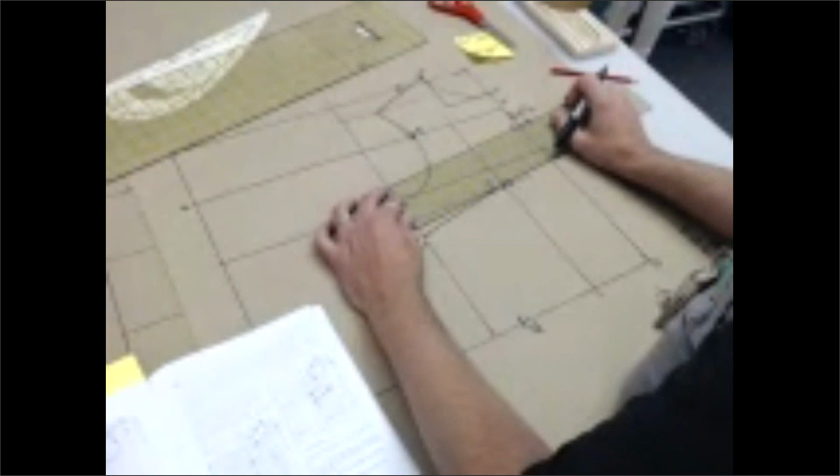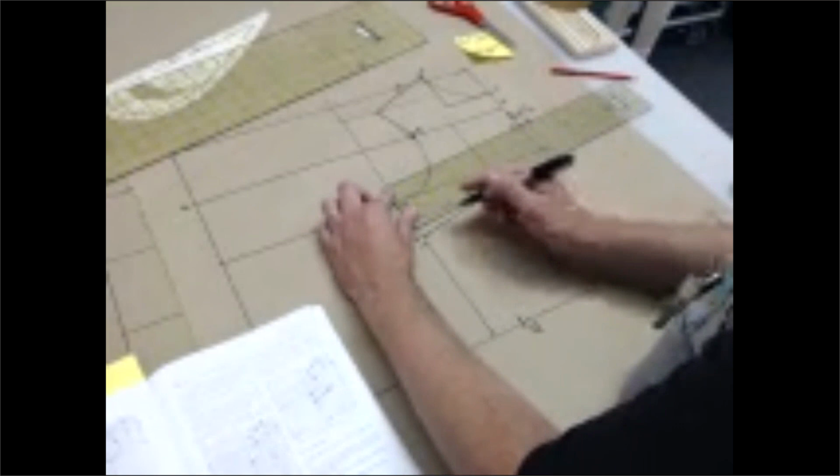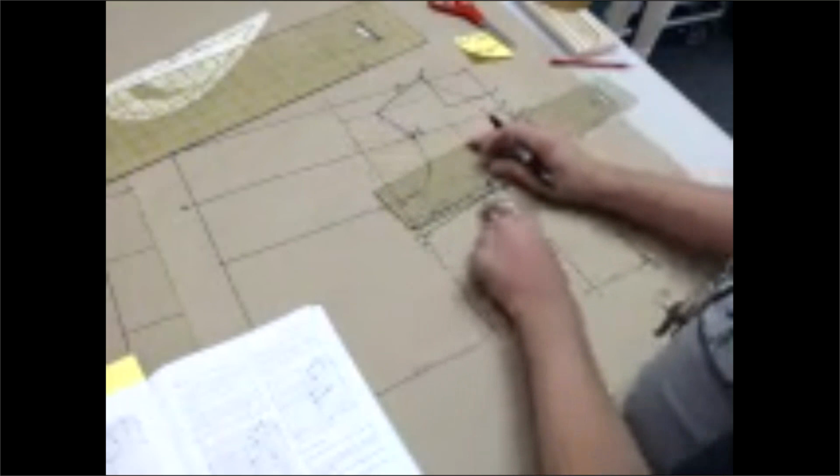Okay, so on either side of U, we split the bust dart, and I'm going to measure the top of it. It's going to be 5 inches, so this is the top of my bust dart. So this line that's straight across from T, we don't need anymore, which is why they told you to make it faint. So the top of my bust dart is 5 inches.